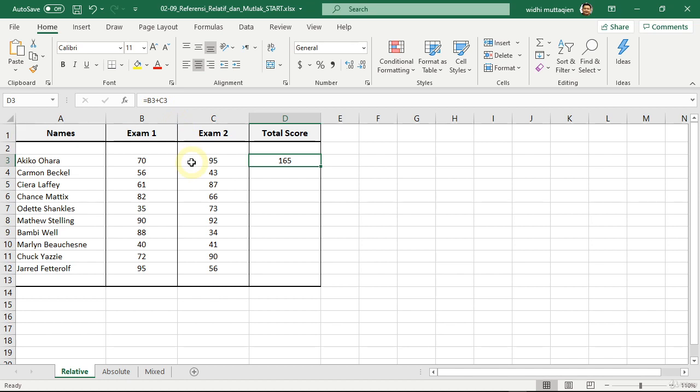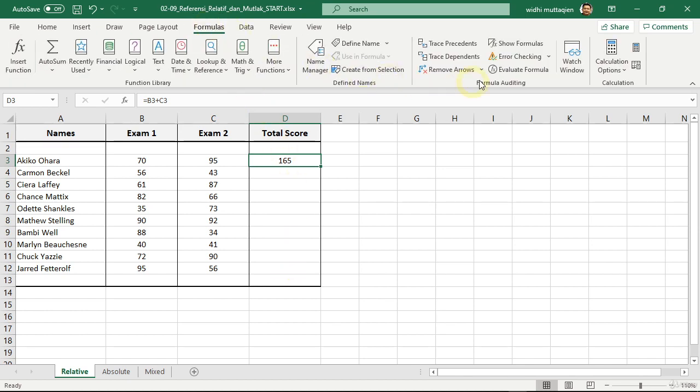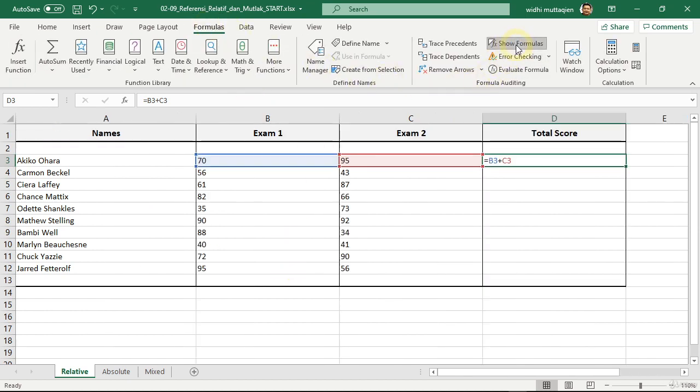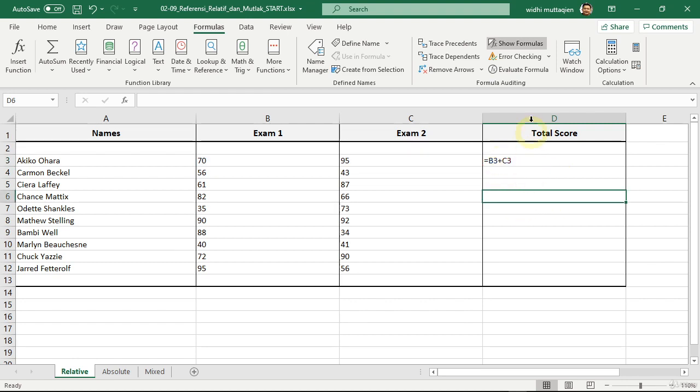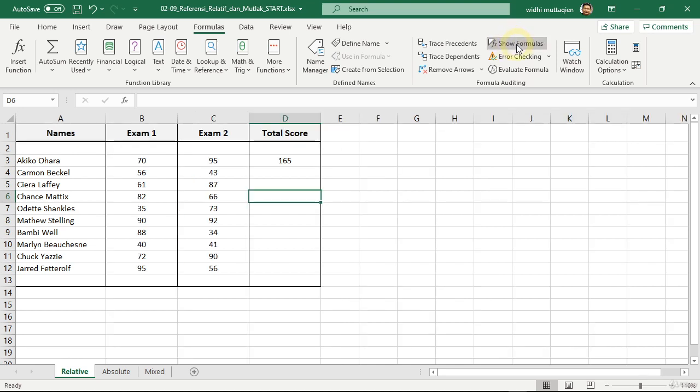This technique is very useful if you want to see multiple formulas in multiple cells at once. For this, you need to open the Formulas menu and click on the Show Formulas button. As you can see, Excel temporarily widens the columns, and the formula that we created is now visible directly in the cell. If we click the Show Formulas button again, the display will return to normal.